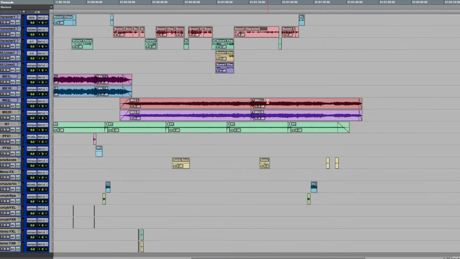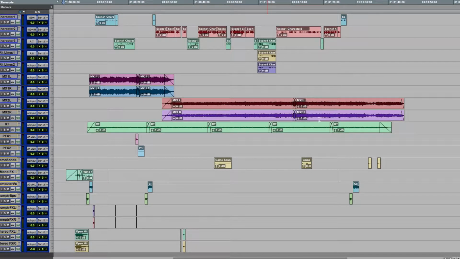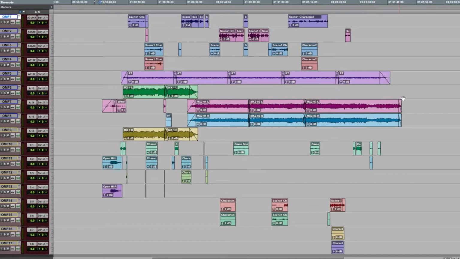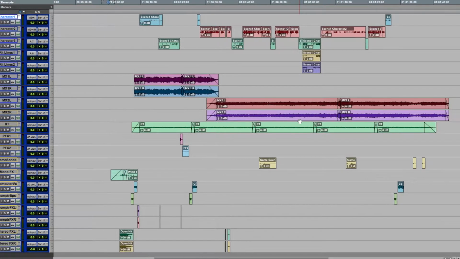Now, these audio files that you see here are all actual files that I received from an OMF. The names of each region have been changed to protect the innocent. So I'm going to be showing you two versions of this. One is the idealized version. The other is the way I received it. So let's start with the idealized version.